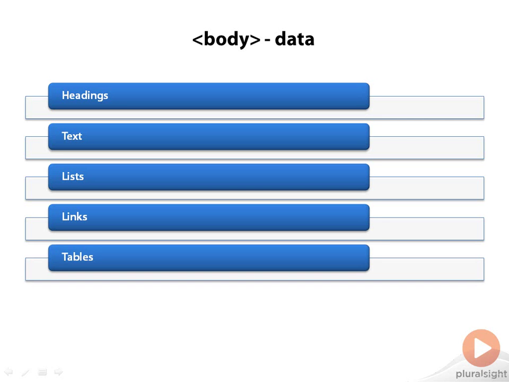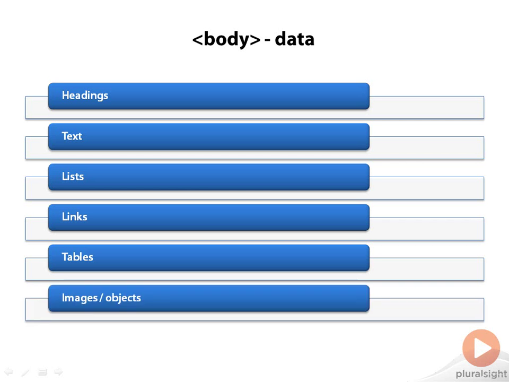We have tables, which of course were originally intended for displaying information and data. Think about, again, a research document where you'd have a table of information that you would display. Now, these have been used, and some would say misused, to create formatting in our documents. I'm going to steer you away from that and have you go to the CSS course we have and learn more about how you can use divs, a different element, for doing that. But tables are important. And we also have the ability to embed images or various objects within the page.